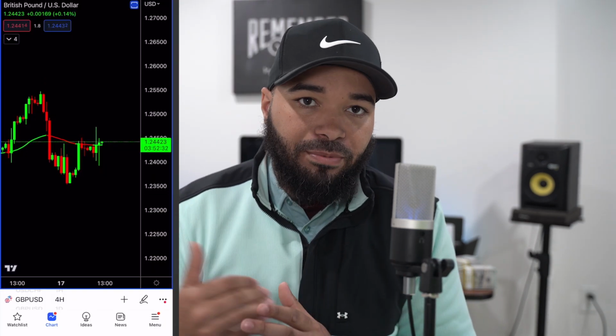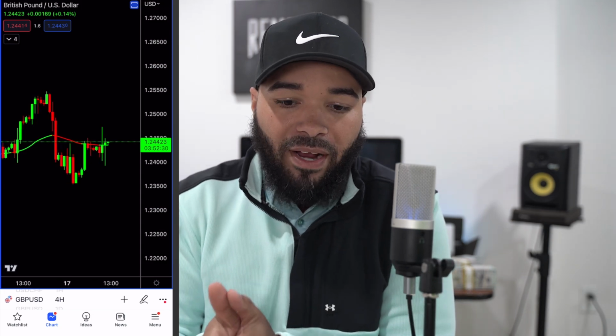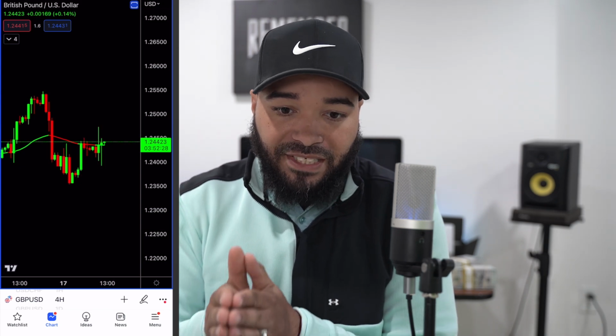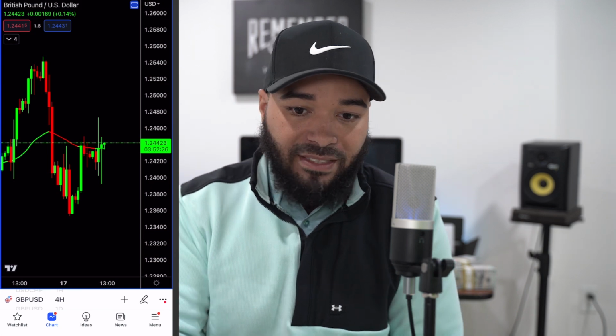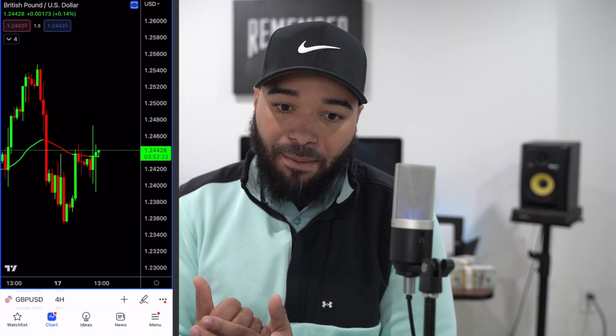So here we've got GBP USD. All right, let's go to the 4 hour. Can you see that price broke the 50? The 50 moving average, that's that red line. It broke it and became green. You can see the wicks. I saw the wick at the top, I saw the wick at the bottom next. That was the last thing that happened.